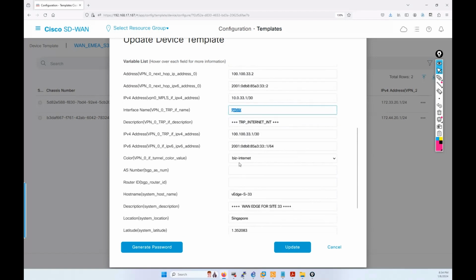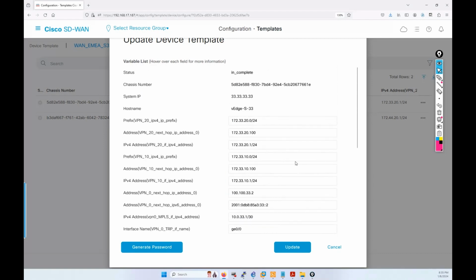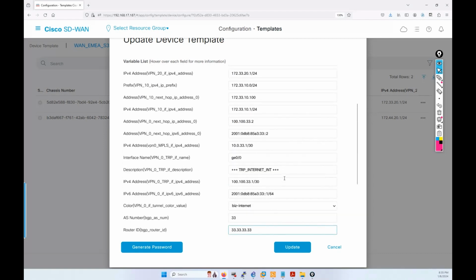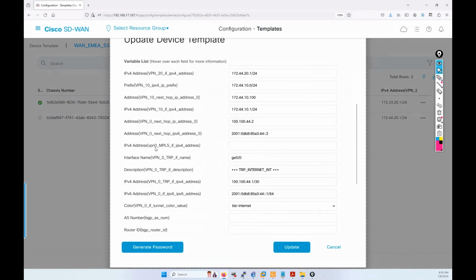And the AS number of this router is going to be 33. The router ID, we can make it 33.33.33.33. And that's going to be all. I think that everything is good. We can update.